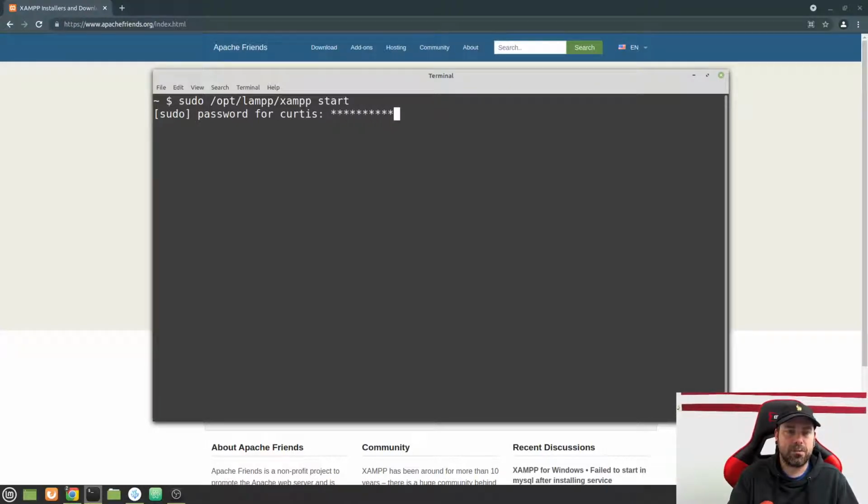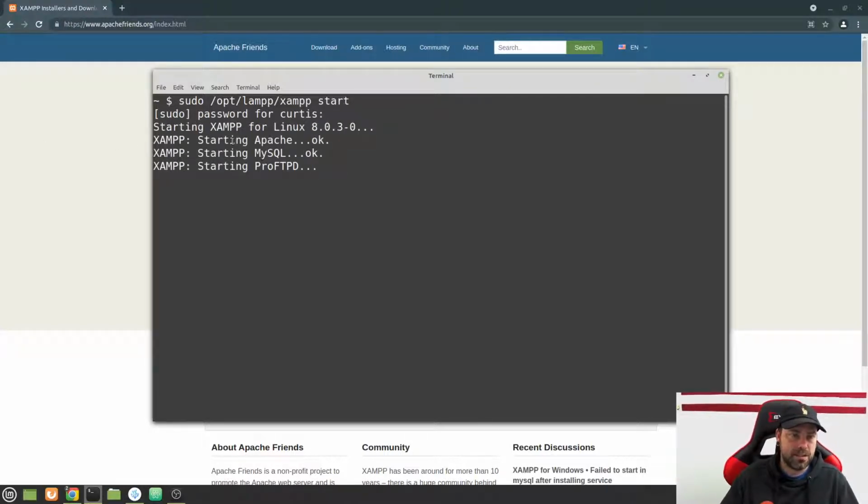So go ahead and put in your computer's password, and now you see that it starts 3 pieces of software here. It starts Apache. Apache is our server software that's going to run our PHP scripts for us and give us back our files. MySQL we're going to learn about a little bit later, but this is basically database software that we can have a database running on our local machine. We call this our local or virtual server. This is our virtual server or local machine. I'll probably call it your dev box or local machine most often.